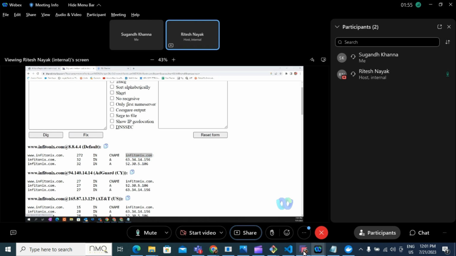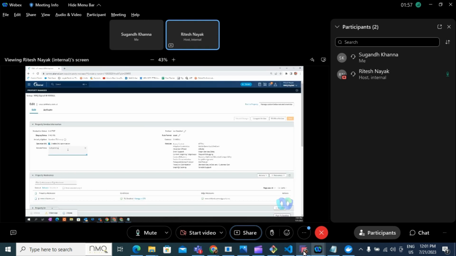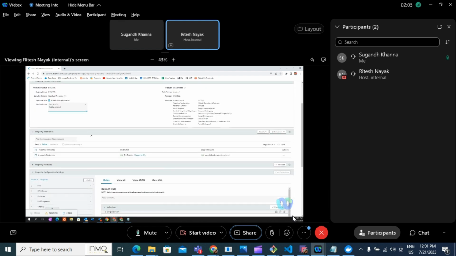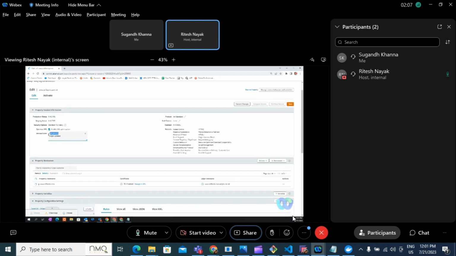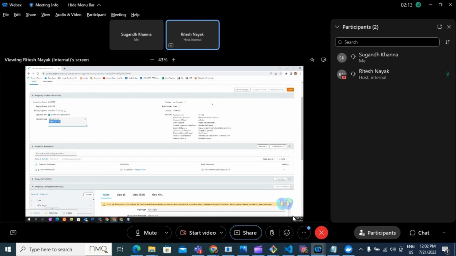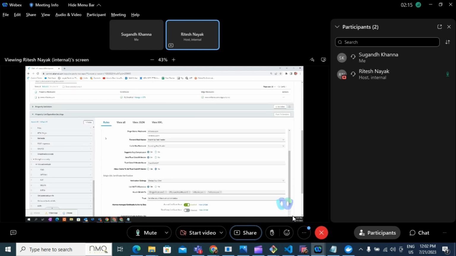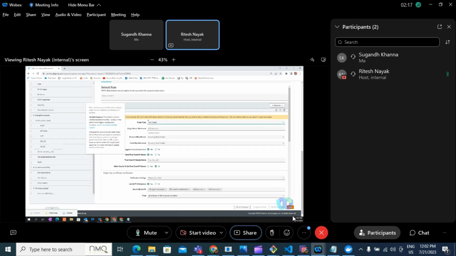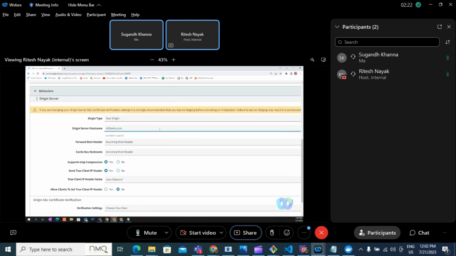So config wise, do we need to create that ION setup again? No. Same ION. I'm just updating. I just have added certificate pinning and the origin updated. So if you see, this is your config itself. I haven't posted, just edited. Can you zoom in please? This font is quite small. Okay. Can you see now?